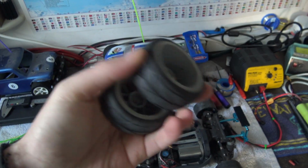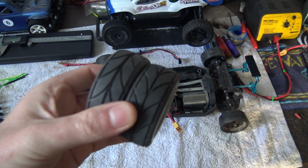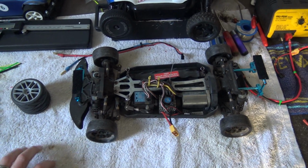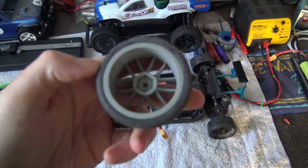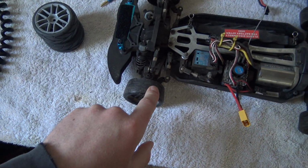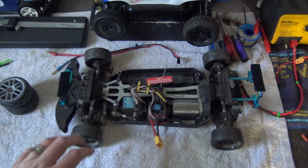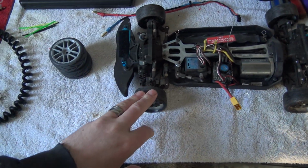And I've only got two of them. I can't find the other ones. I did obviously have four originally, but I can't find them anywhere. I was going to stick these on and see if I can wear them down a bit, make them a bit less grippy, but I can't now. I was quite tempted to just put them on the front. But seeing as it's four-wheel drive, that won't be a good idea, because all that would happen is it would just ruin the diffs, because I'd have more grip on the front than on the rear. It won't be good.